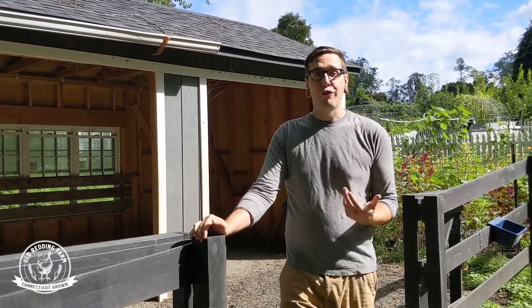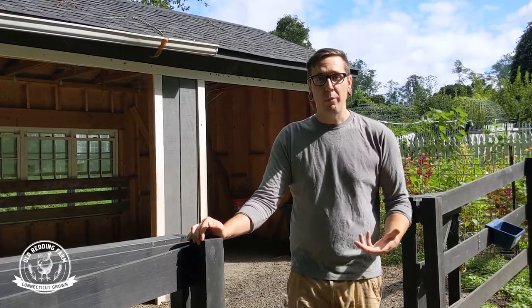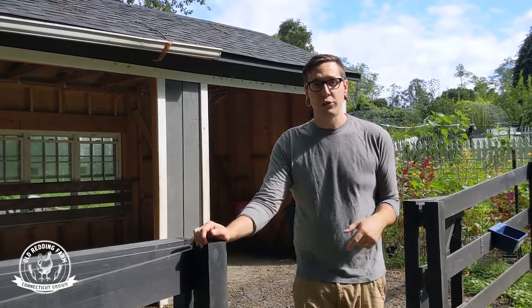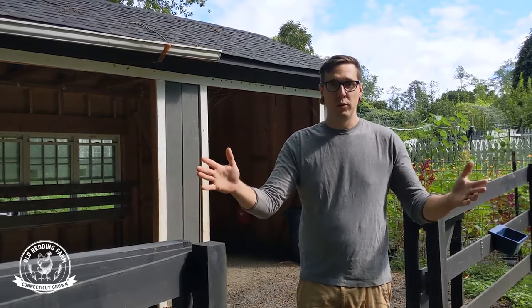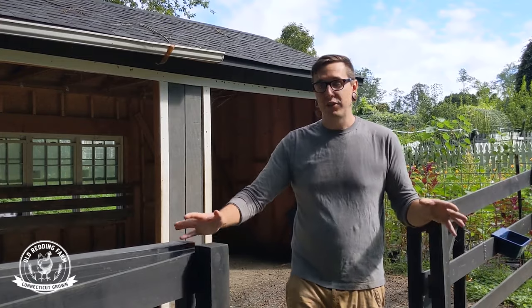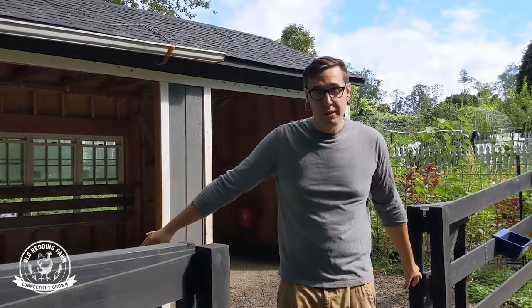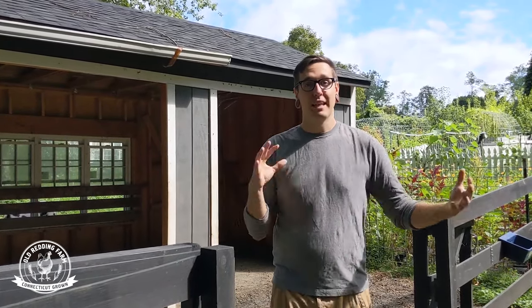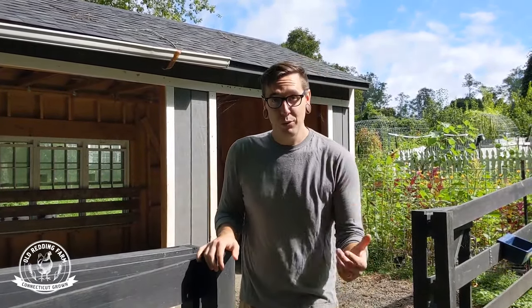And you're gonna need about 40 square feet per alpaca. So we have 5, our shelter is 10 by 20, so it's 200 square feet. Works out perfectly. And then the other thing that you want to have is somewhere where you can corral them, because later on we're going to talk about medication, and they get spooked really easily, so it's good to have some place where they can't run away from you, because they will.